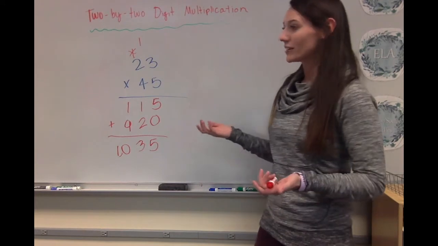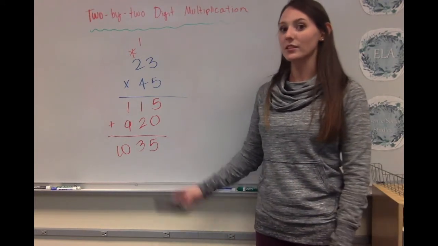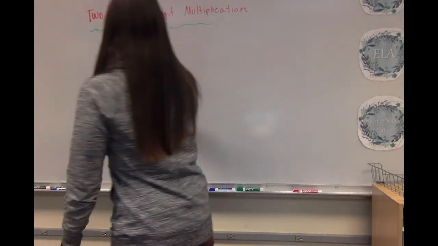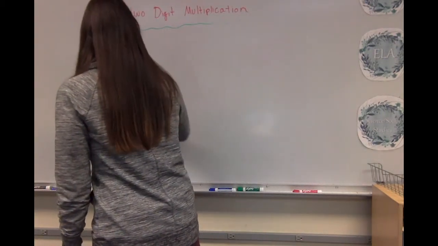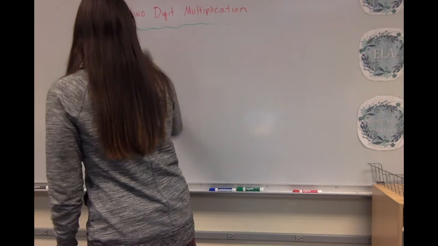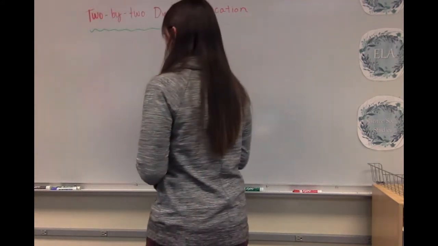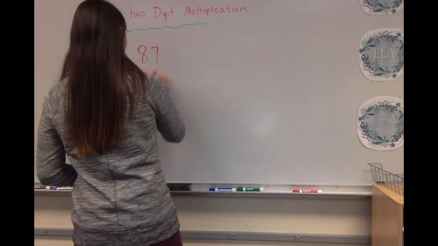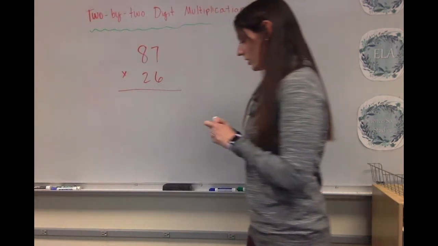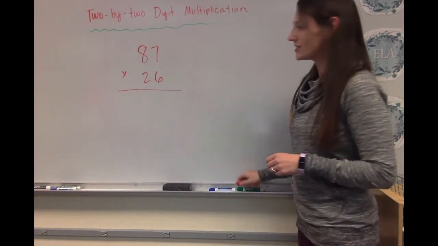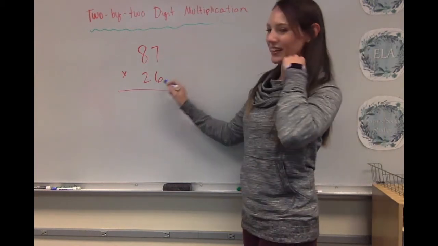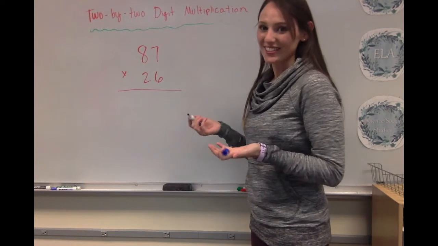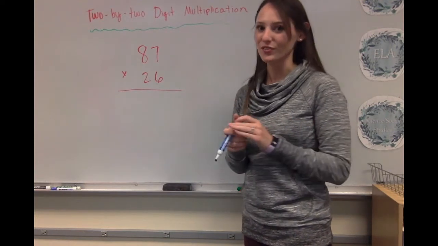So let's move on to our next problem. It's going to be 87 times 26. So write that out while I write it up here. Okay, so now that same procedure, we're going to go up and then over and then over and then up. I know it's kind of weird. It takes a lot of practice, but that's okay. That's why we're making these videos.